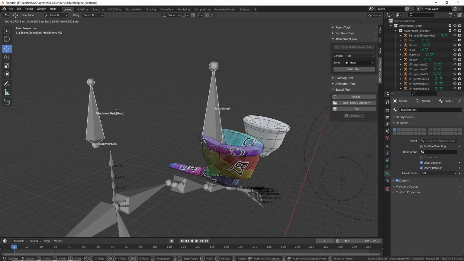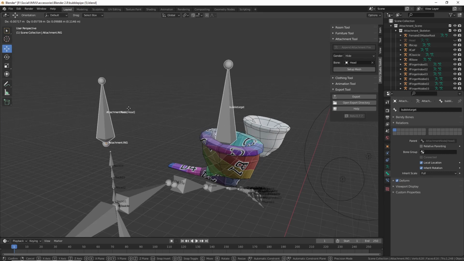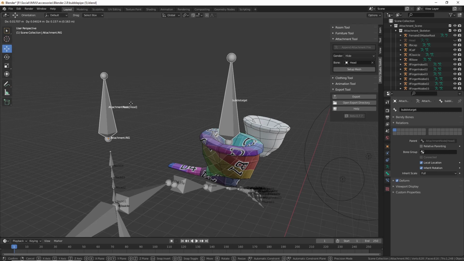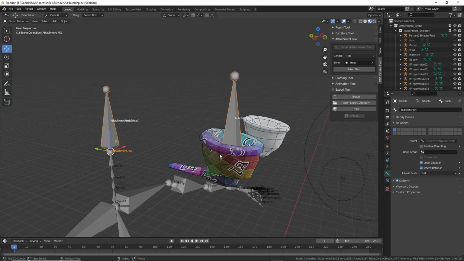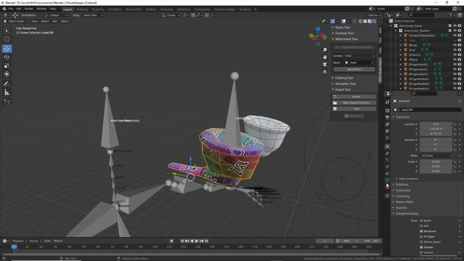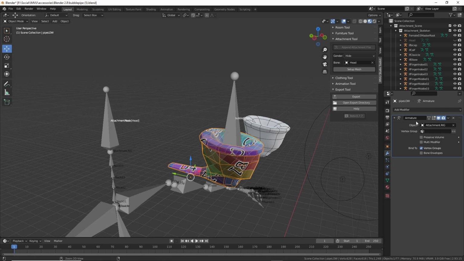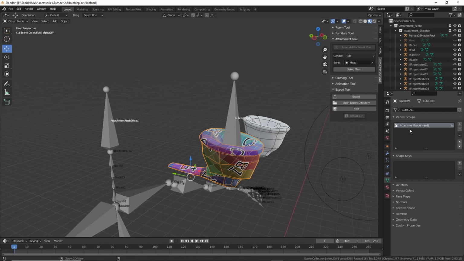So in object mode, the bone that we created will move because it's part of the armature object, but the mesh won't, because this has only got an armature modifier associated with it. It has a vertex group, but it's not parented to the armature.